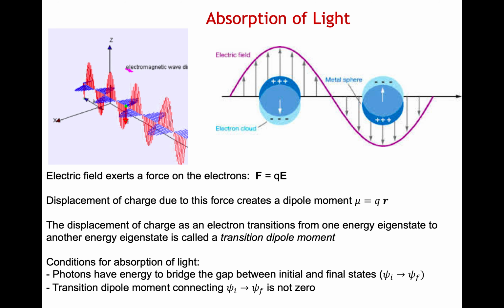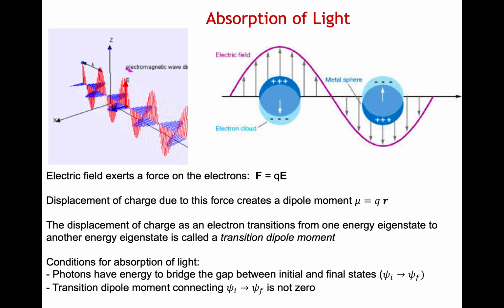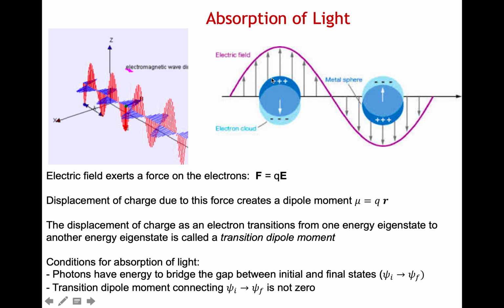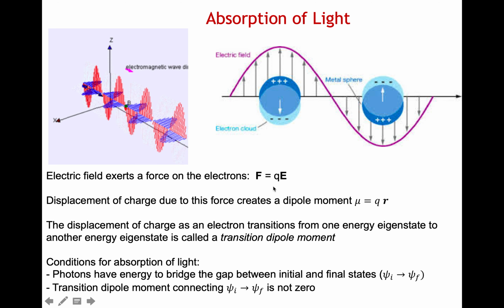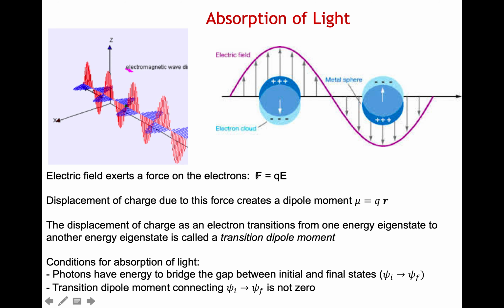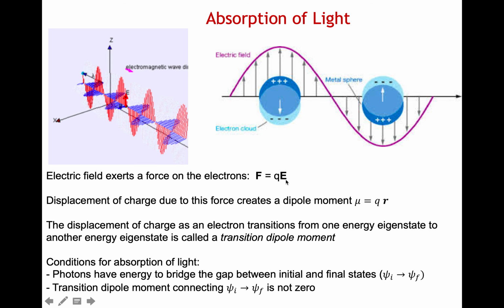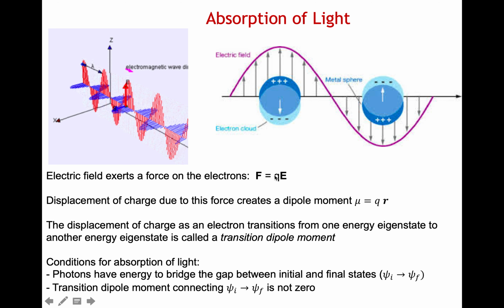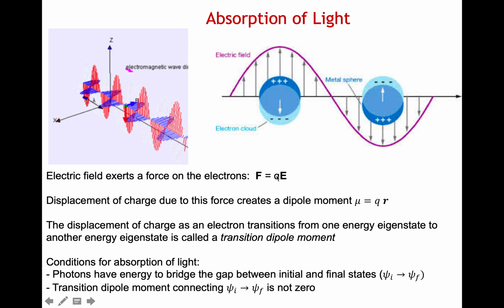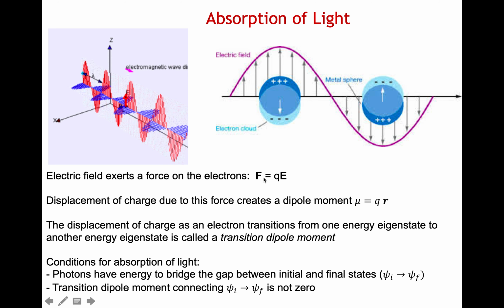Okay, so that's what the electric field is doing by itself. When that electric field interacts with atoms or molecules, the electric field exerts a force on the charges, and that force is given by the charge of the particles multiplied by the electric field. So if you take charge and multiply it by the electric field, you end up with a force. Okay, and that's a nice statement of dimensionality.